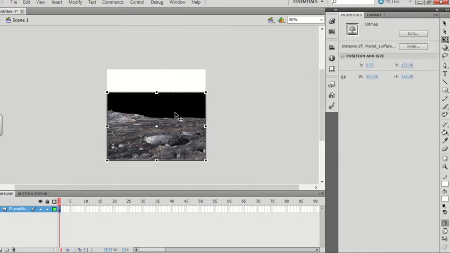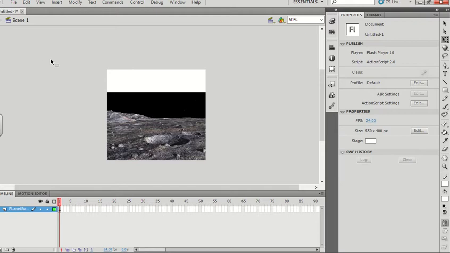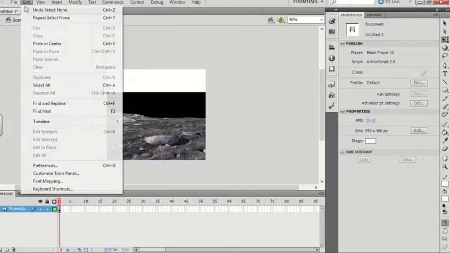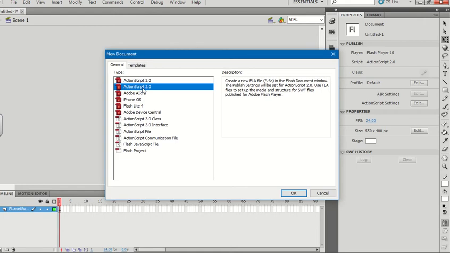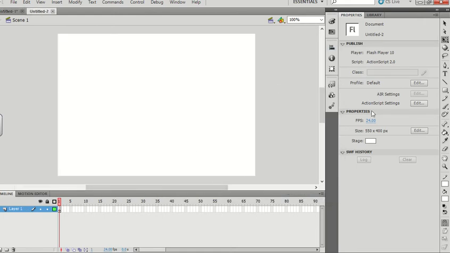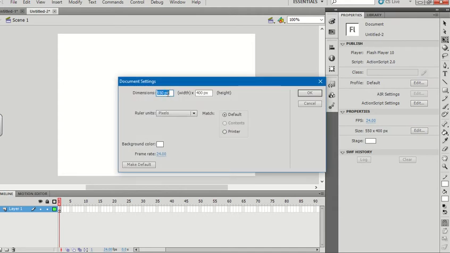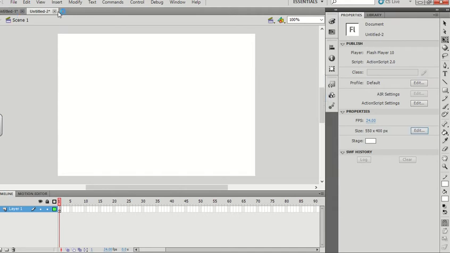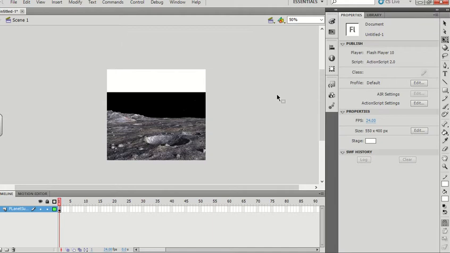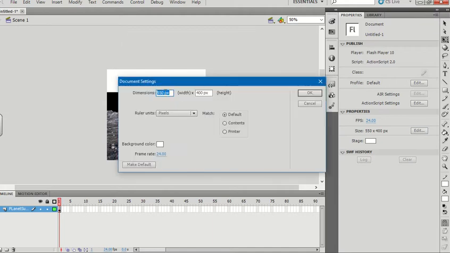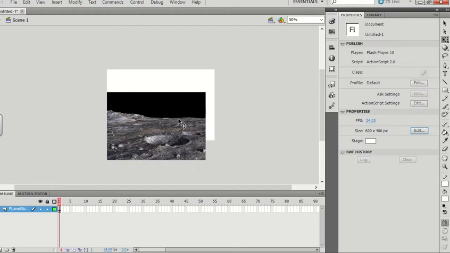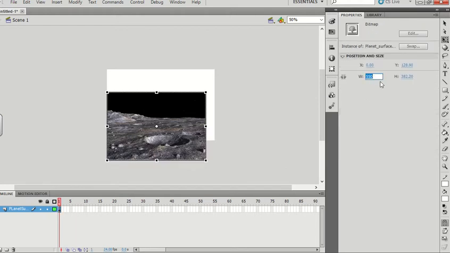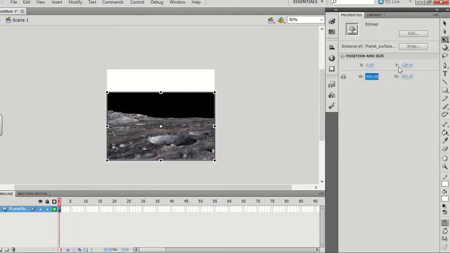Now what that's done is, if I look at my scene, click on the grey area, go to the scene. When I made the scene, it was 550 by 400 pixels. When you do make a new scene in ActionScript 2, for example, it'll set those properties to start with. If you want to change them, by all means change them. But I'm quite happy with 550. But as I say, if you do want to change them, and so for example, if this does change to 600, then click OK, and then therefore make your image 600 as well, and it'll stretch accordingly.